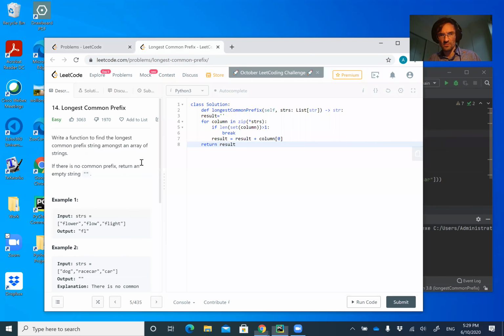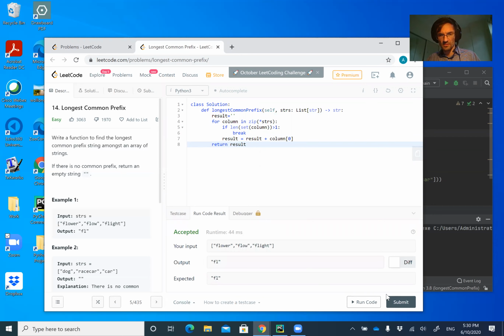Let's run that code. Okay, cool, and submit.